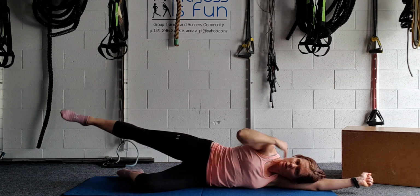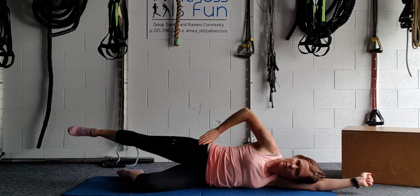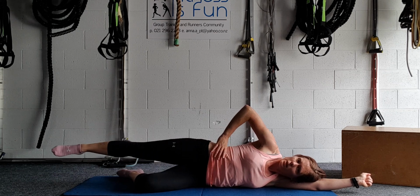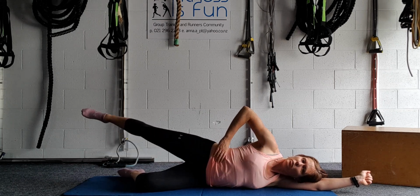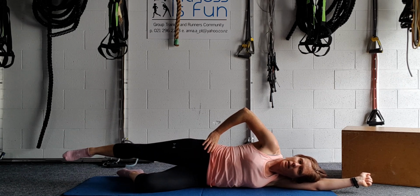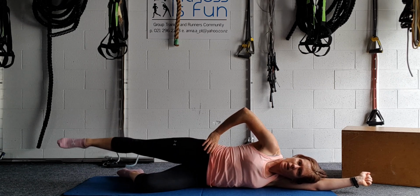Right, 10 forwards, going a bit bigger if you can handle it. Try and keep the torso as still as possible. Don't want these hips and everything moving. It's only the bum and the leg. And backwards.